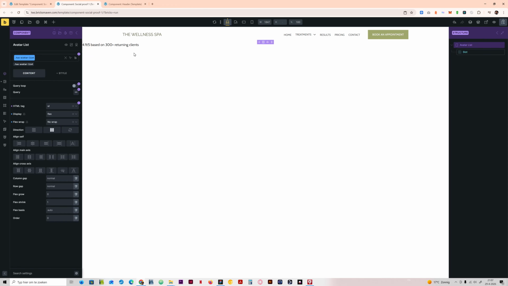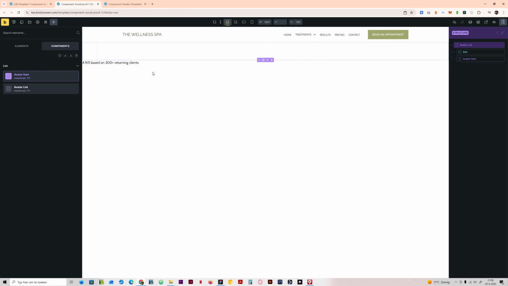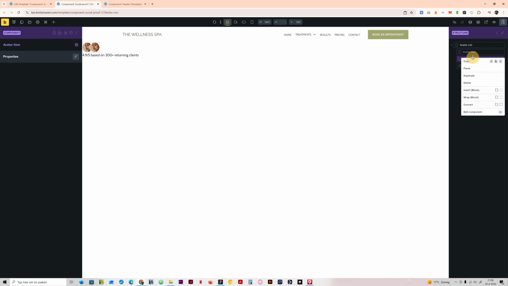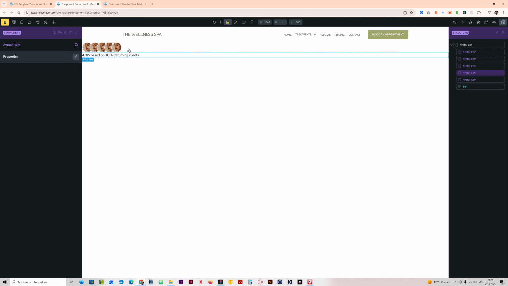But what I can actually do is just drag in the component, right? Put it above the slot. So I have my avatar here, and I can duplicate these. And as you can see, they're all stacking. So now the issue that you get here is, as you can see, I cannot change the image, right? Because I need to go into this component.